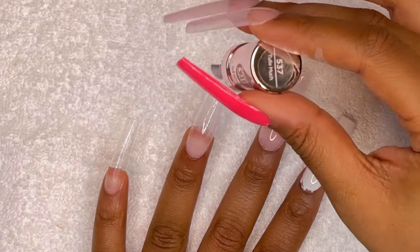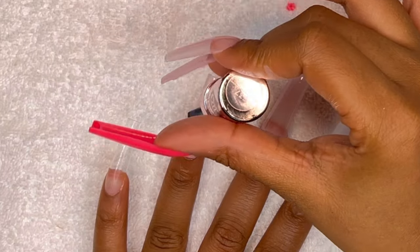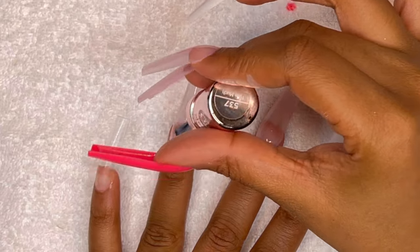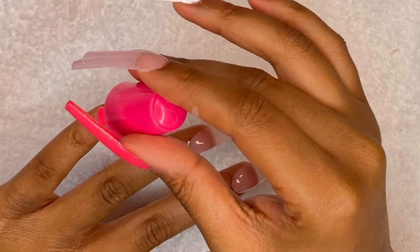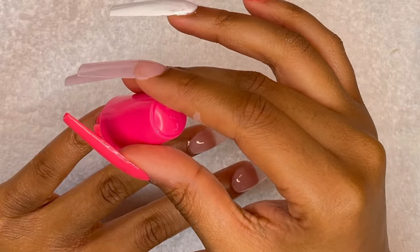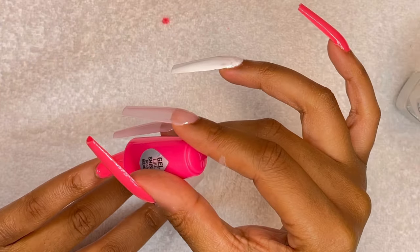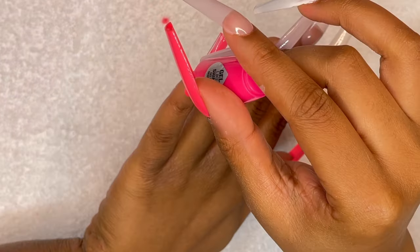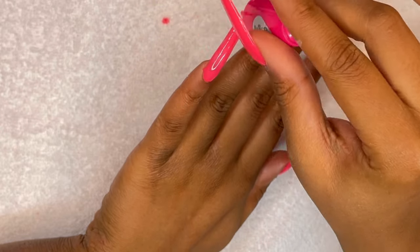So when you are doing cheap nail polishes or non-gel nail polishes or even a transparent color like this, you always want to come with two coats. Do that first coat, let it dry, and then come with that second coat. Let that dry, and then put your gel top coat on top. So I'm going to let you guys paint, then I'm going to come in at the end when we're doing the details and the designs, and I'll pretty much walk you guys through that.